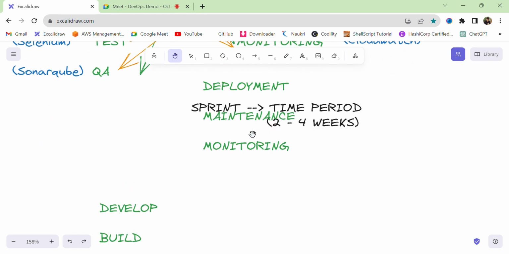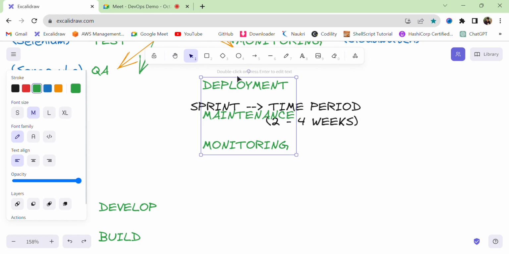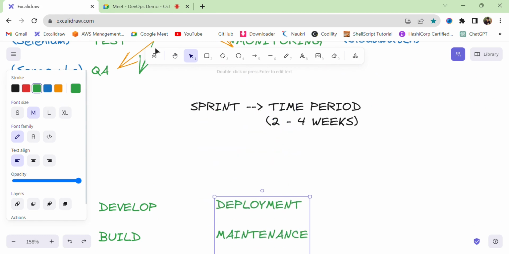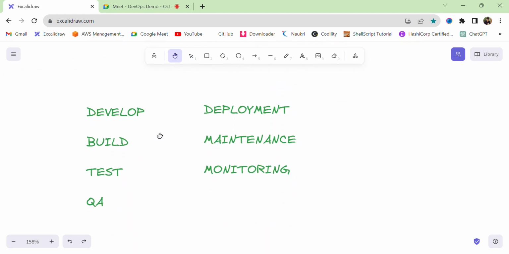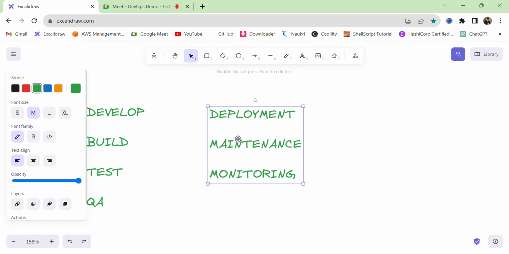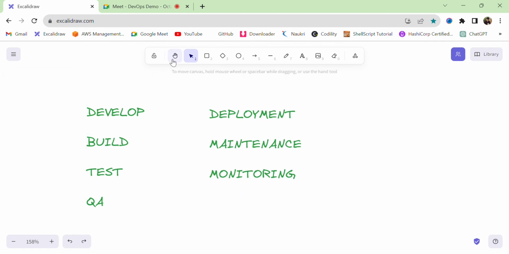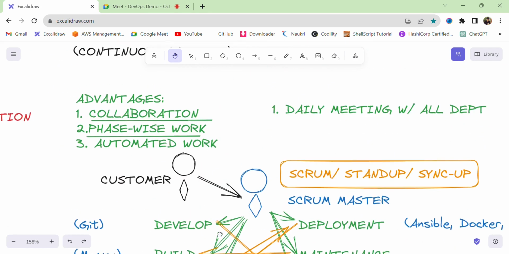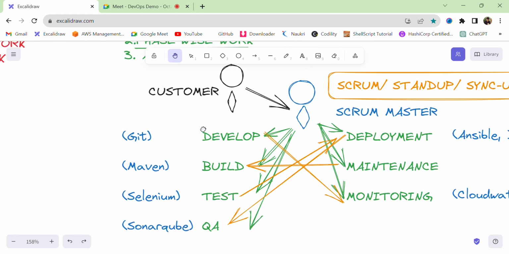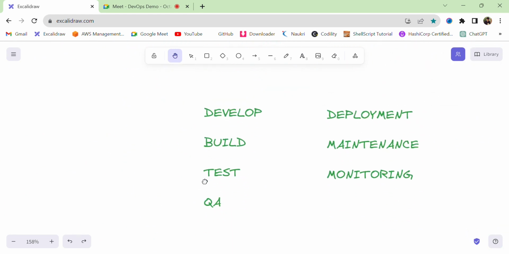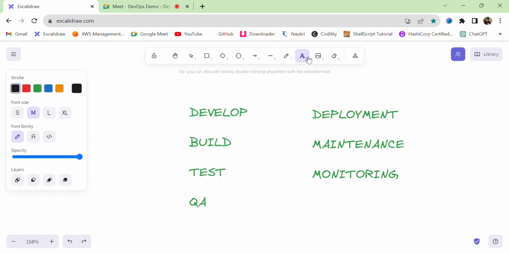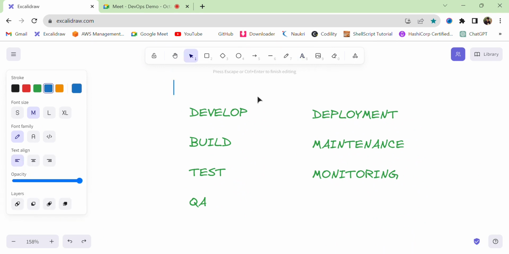Few people say it is just some kind of new technology that is introduced. So let me just clear your doubts. DevOps is not a technology. DevOps is just a methodology, or it is just a process which is derived from Agile itself. So all the processes that are followed in Agile are called DevOps. So DevOps is only a methodology.